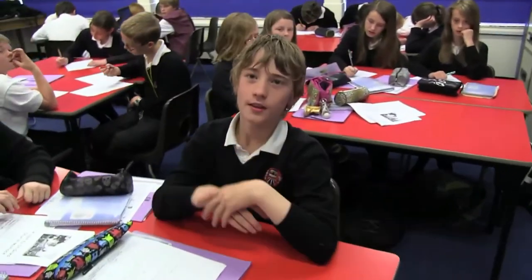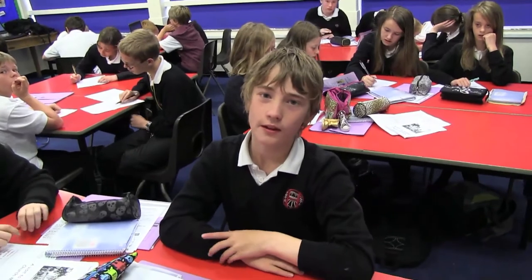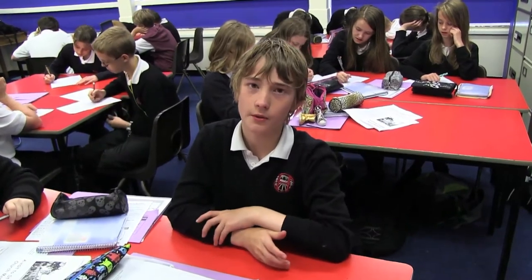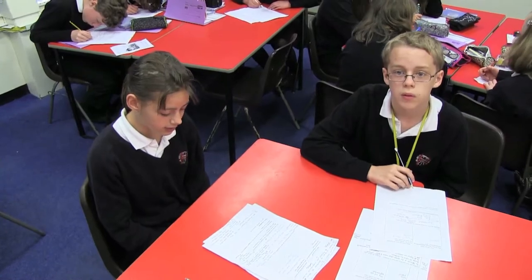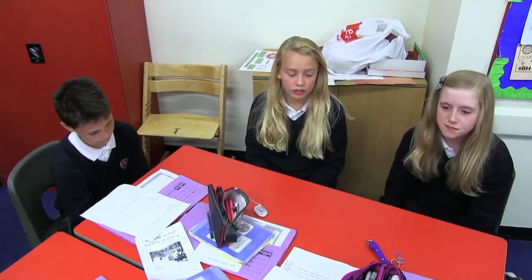I learned that the Sikhs believe that everyone is equal, and when they're praying, the women and the men are separate. However, they don't have to be. They can sit with their family if they want to. Muslims have to fast for a month. We found out that they read the Quran from right to left. In the Gurdwara, you could get curry even if you weren't a Sikh. Also, baptised Sikhs wear a dagger even at school.